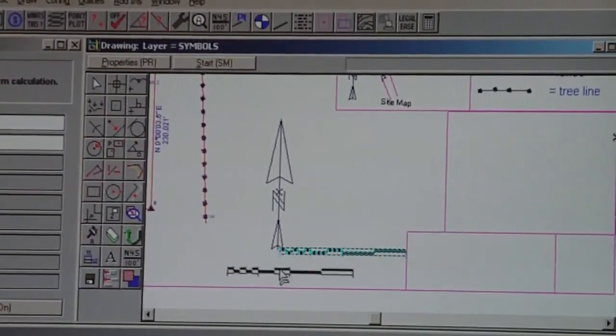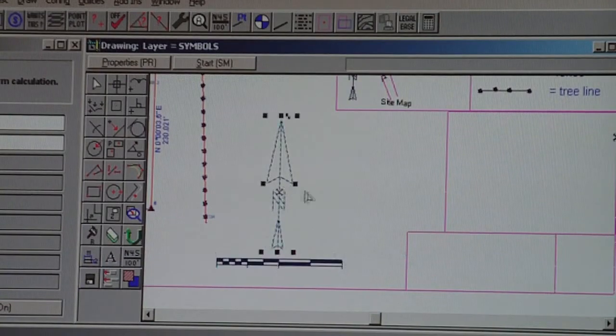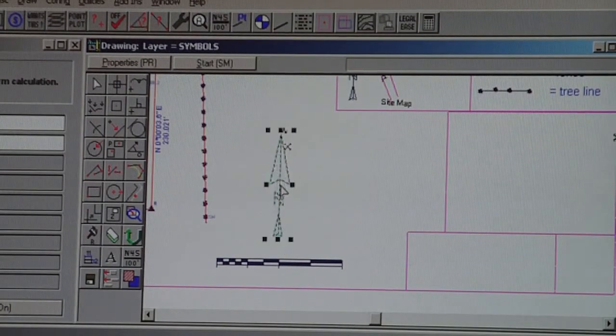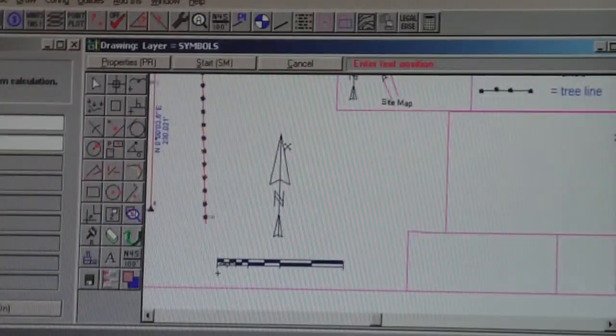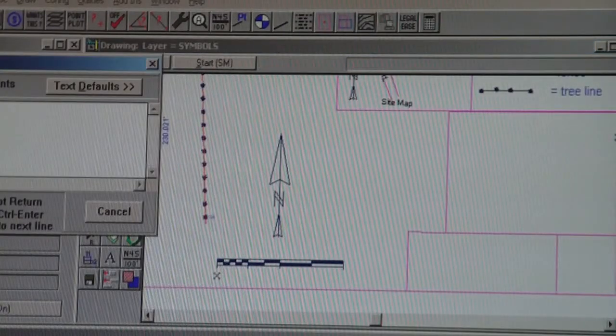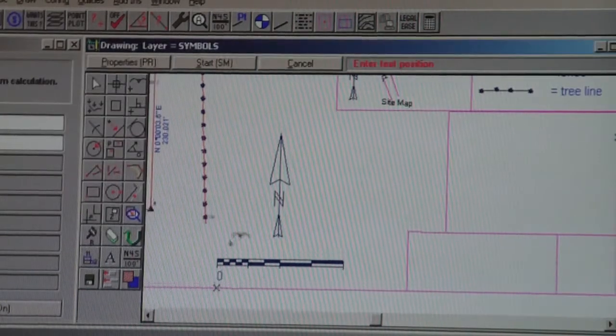So I can now move all this. And if that north arrow looks too large, I can adjust it. Typically the north arrow is somewhat centered or close to the scale bar. And if I knew the scale, I could actually put the numbers in here. So this would be a half, 1 inch, 2 inch. So right here, I know it's going to be a 0, so I could go ahead and put a 0 in there. But that's not going to change. So I've got a 0.